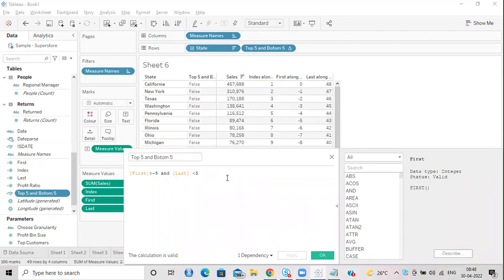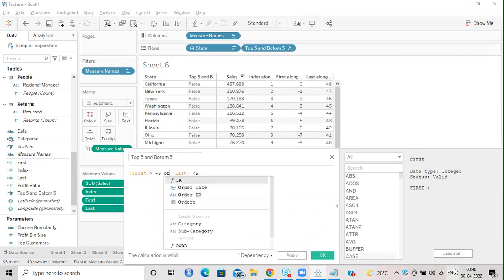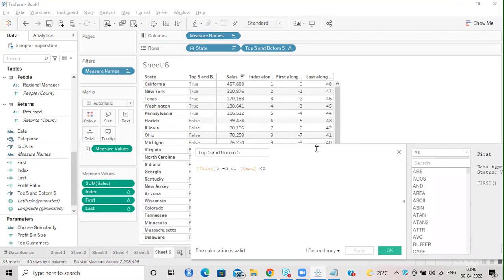This is first, and I'm saying greater than -5. What is the problem? Zero, minus 1, 2, 3, 4. You got it right. What was the problem?